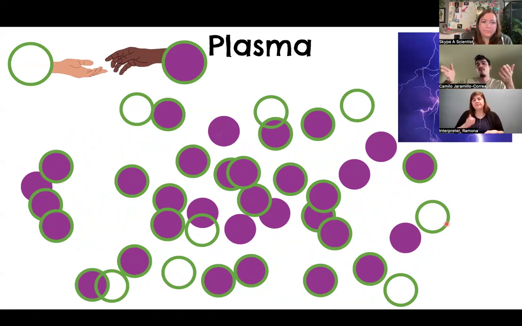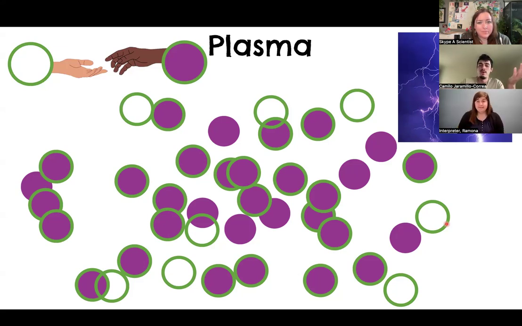A good example of that is the lightning. If you have seen a lightning in your life, congratulations, you've seen a plasma. In a lightning, you have the clouds, and then you have the ground, and there's a lot of energy stored between the two, and you have the air, which is in the gas state. Then suddenly that energy goes through the air, heats it up and makes the air turn from a gas to a plasma, and that's why you can see the plasma in that moment.